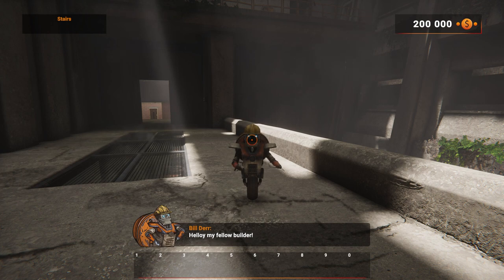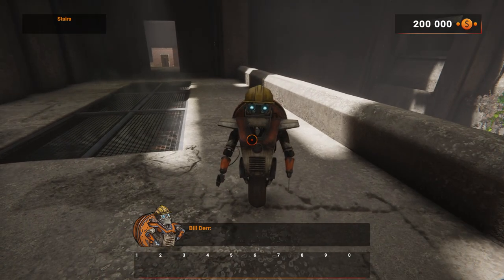Hello, my fellow builder. What goes up and down, but stays in the same place? Stairs! Follow me!